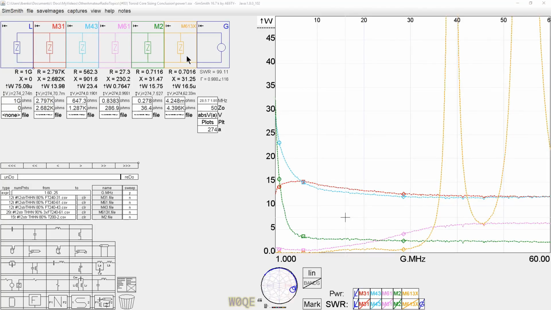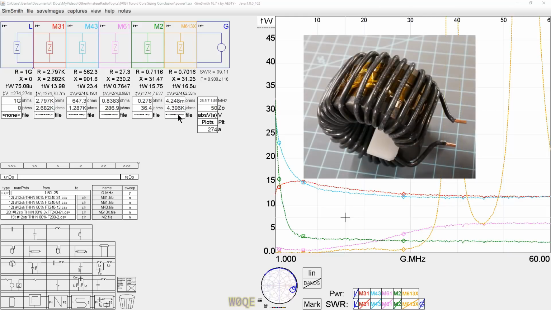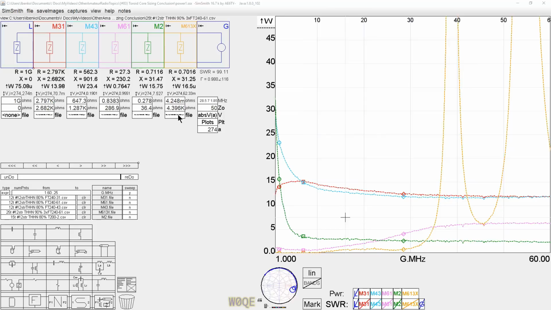In this SimSmith circuit, I've added one more inductor type. I did not actually test it in parallel with the other ones. I tested it separately. The circuit's a little different. It shows a 274 volt absolute voltage generator, but it's the same voltage as the other cores had before. What this one is comprised of is 25 turns of number 12 wire, wound around 90% of the core, but it's three FT240-61 cores stacked on top of each other. So I expected it to be able to tolerate higher voltage.